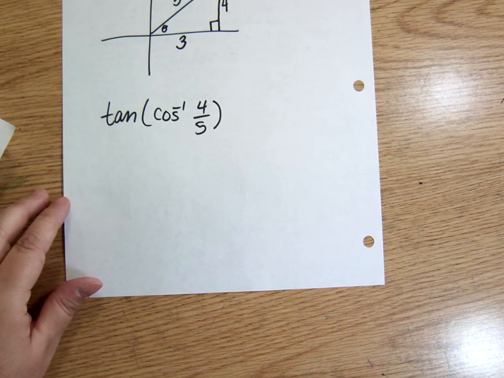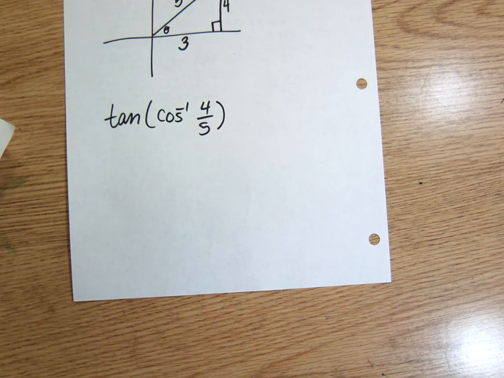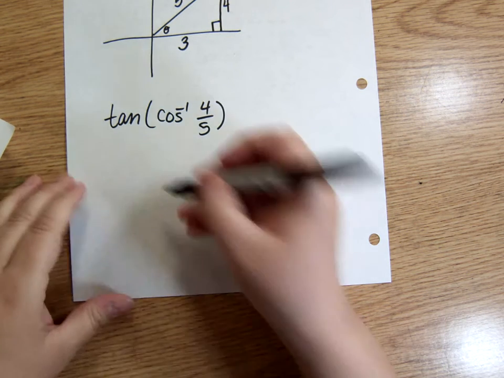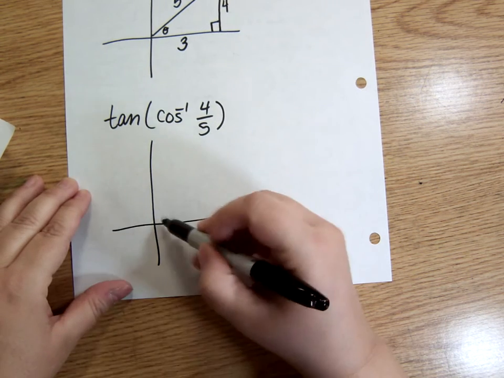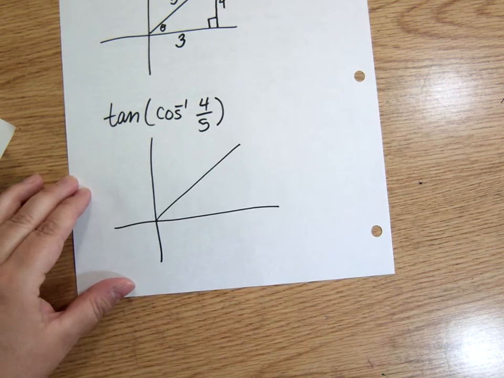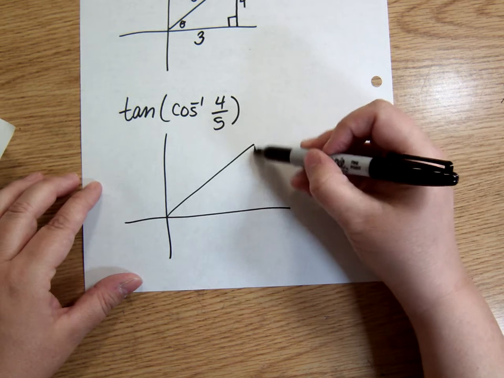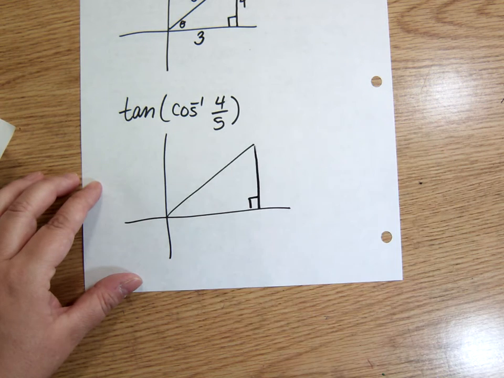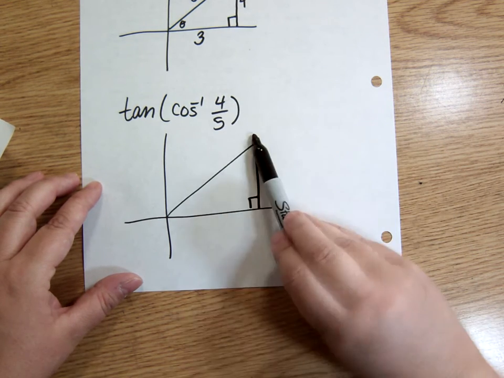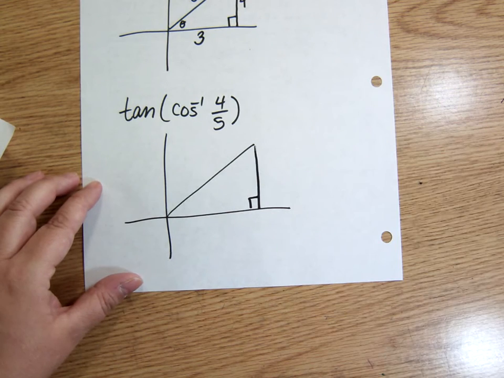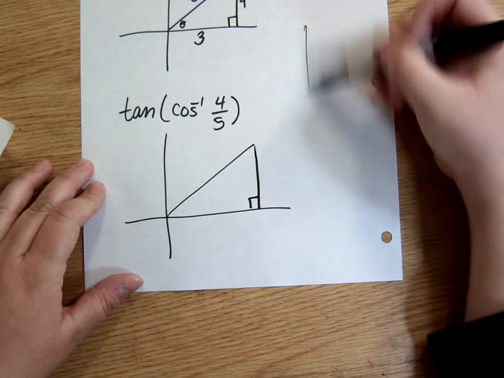Okay. Tan of inverse cosine of 4/5. 4/5 is a positive number, so I'm going to do it in the first quadrant. Positive numbers always go in the first quadrant, which means you draw your terminal side sticking out into the first quadrant, then go to the x-axis to make your triangle. So draw terminal side, then go directly to the x-axis. That's where your triangle is. It would never look like this.